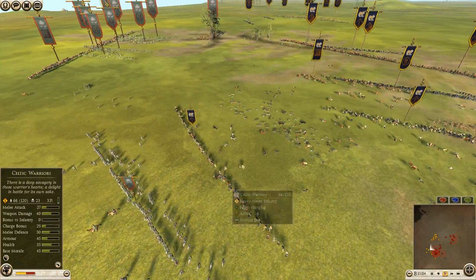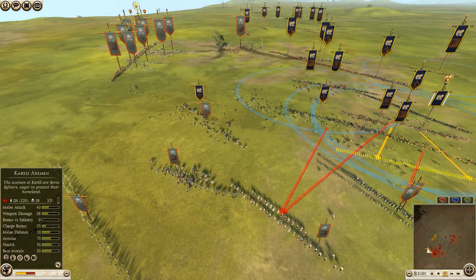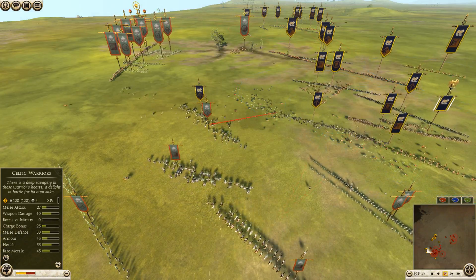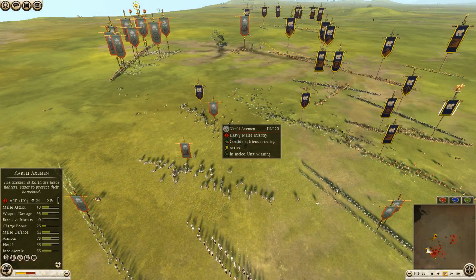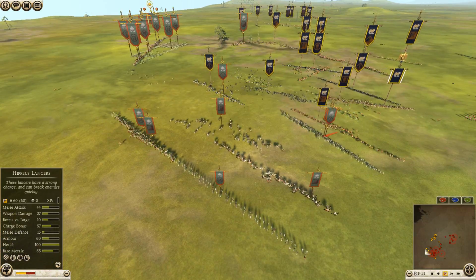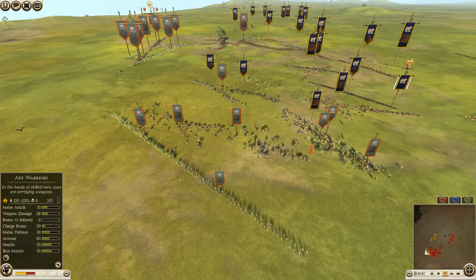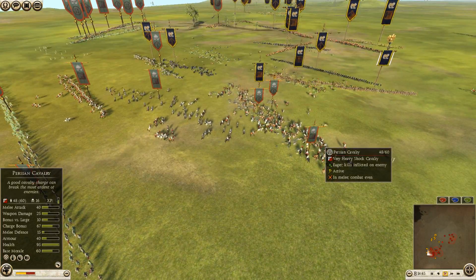Now he's going to turn and just fight these Celtic warriors, just finish them off. But can he get his heavier units, his sturdier units in here? The axe warriors will be really good against these Cartly axemen because they have high armor, but the good thing about that is that the Cartly axemen will not be good against the axe warriors because they don't have that high armor. Anyway, Persian cav charges in here.